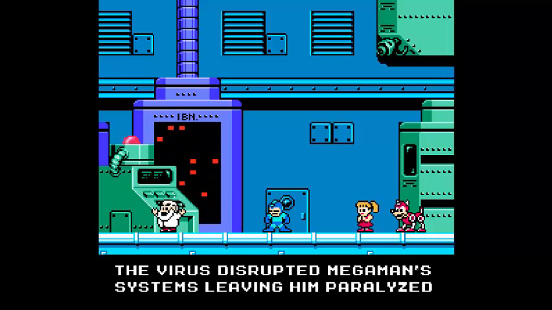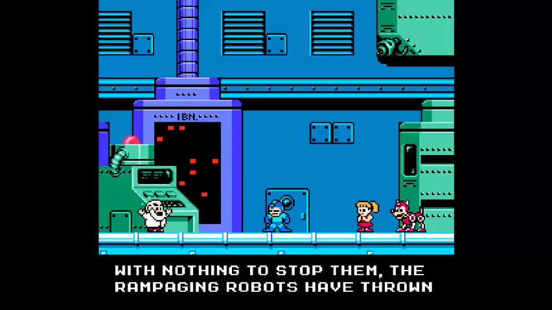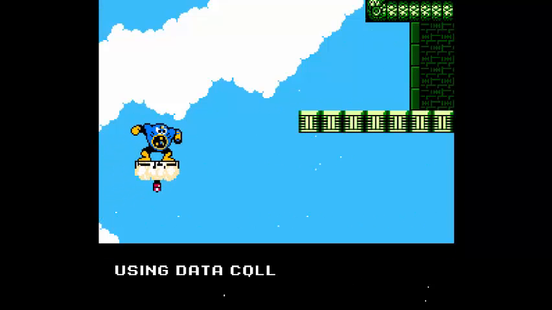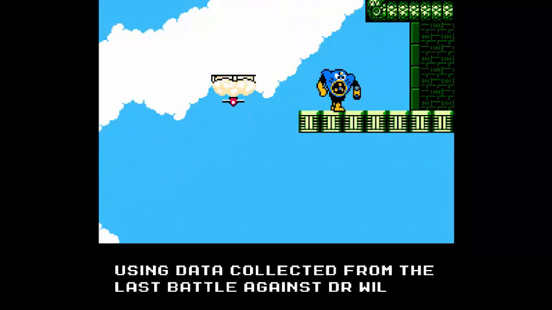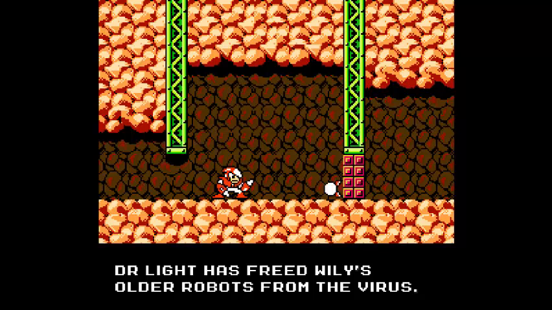The excuse plot involves Mega Man being paralyzed by Dr. Wily's virus, and then the events of Mega Man 3 happen. So, Mega Man's nowhere to be found, but Dr. Light has stored the 8 robots that Mega Man defeated in Mega Man 2, and he calls upon them.